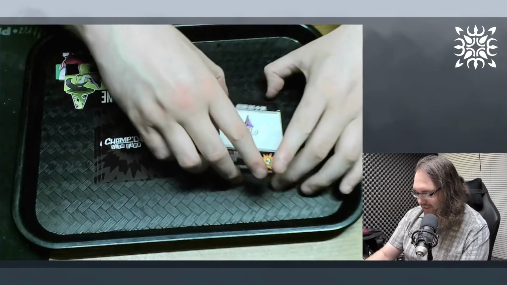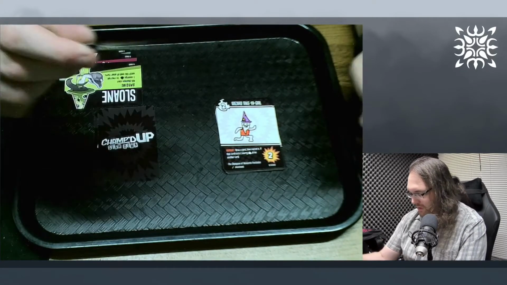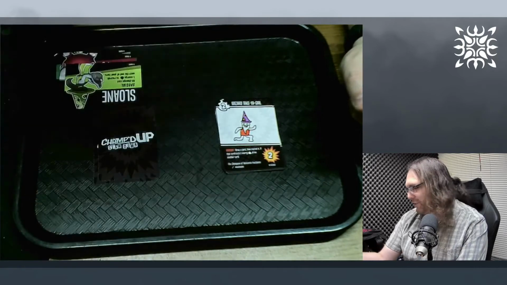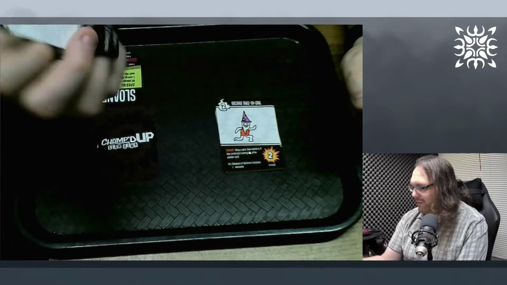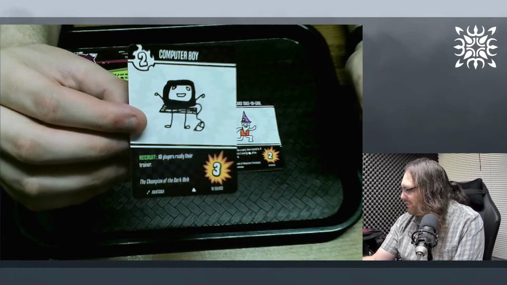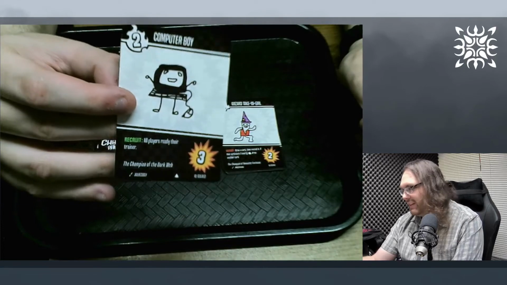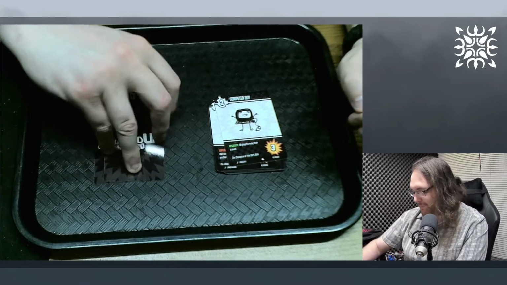Okay, so sort of like a chance for combos. That's cool. All right, down to the final three, I believe. It's Computer Boy, the champion of the dark web, by Julie Cooley. All players ready their trainer. Okay, that's wow. And 2 and 3. So even like that's strong. It's not necessarily technique heavy, but you just boom, put them out, you're ready to go, you're ready to do some damage. Boy, that's a solid pick.